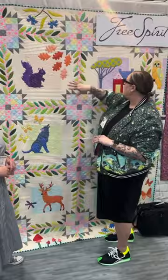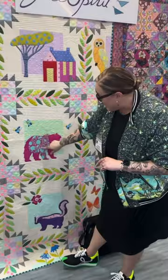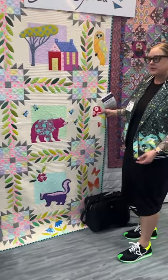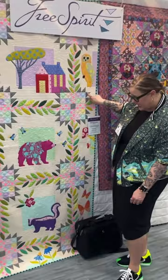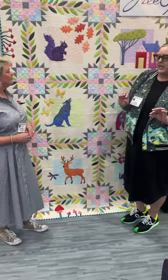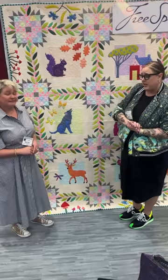Anyway, we've got the little house with the tree, the owl, a bear with the little bees — the bear's wearing a jumper. That's Australian for sweater. We've got more mushrooms — I'm just obsessed with the mushrooms. Look at the owl! We've got flowers, we've got a deer, we've got a little skunk buddy, and the wolf — I love the wolf. This quilt is so cute. I feel like this is like Pinkerville in a quilt.